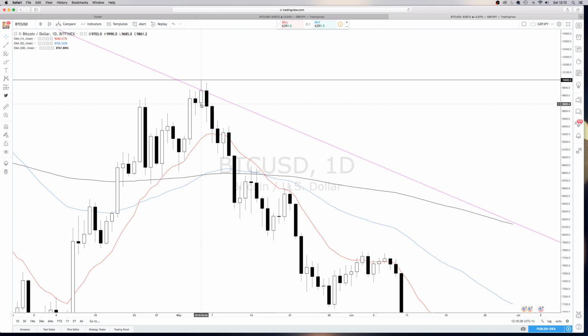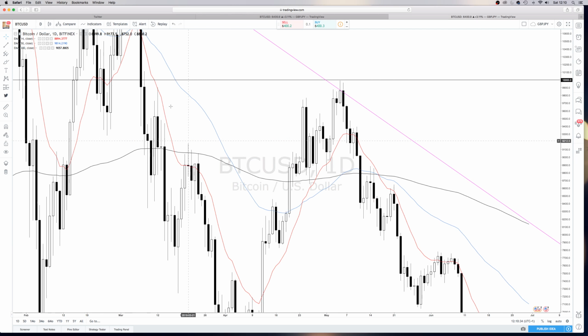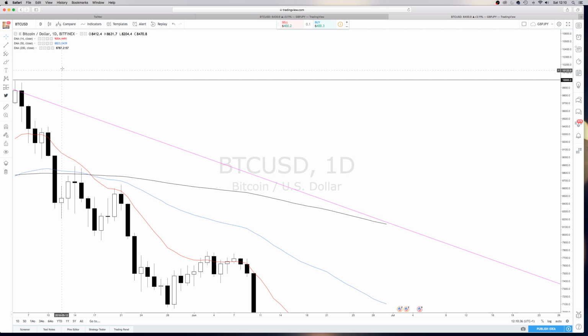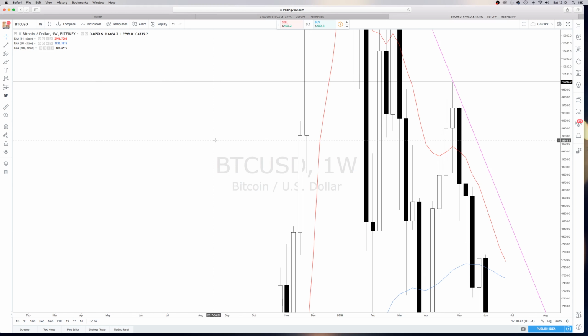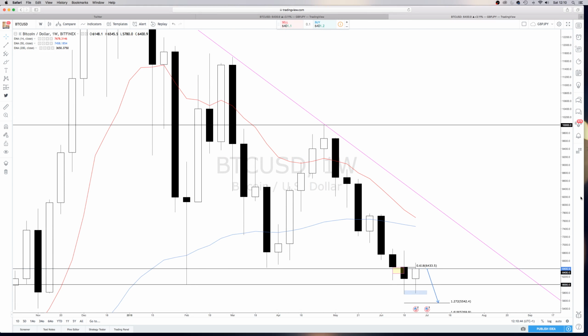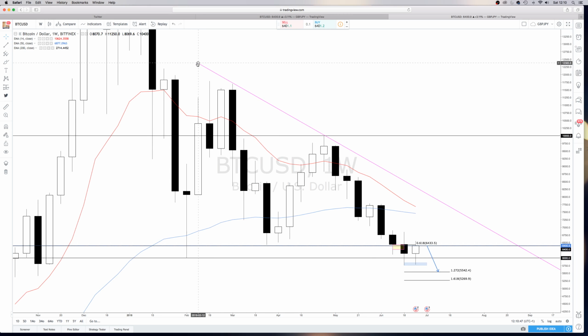So we have had price come up to the 10,000 level after this pullback from the massive highs. We've rejected. This has then created a second point on the weekly chart to allow us to plot this trend line. So this is the critical area. See this point here, that wick and that wick. So this is our trend line. So price pushed down, hit 6.4, bounced up, pushed back down to 6.4, bounced up, rejected 10,000, bounced down. So we've rejected 10,000, created a second point, got our trend line.